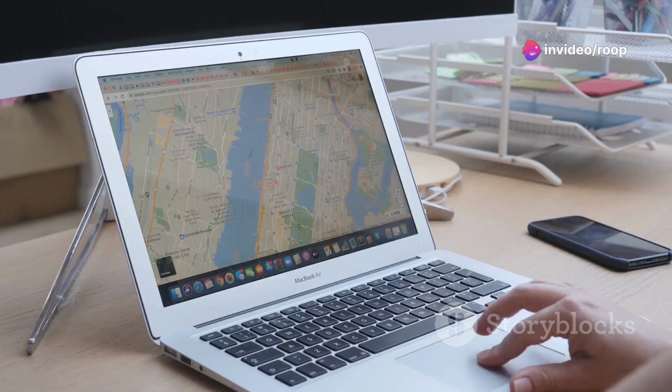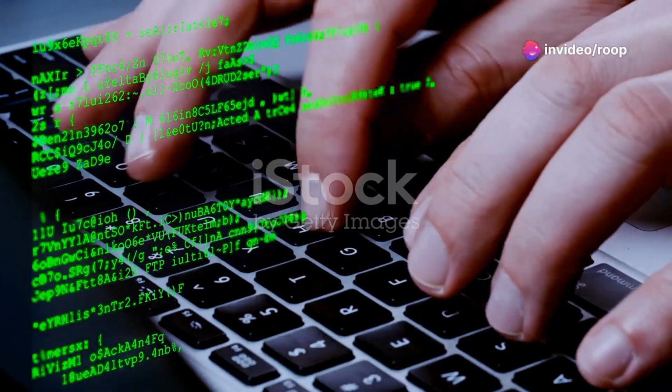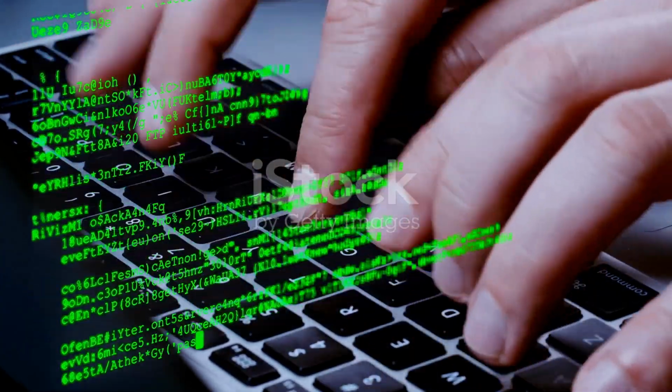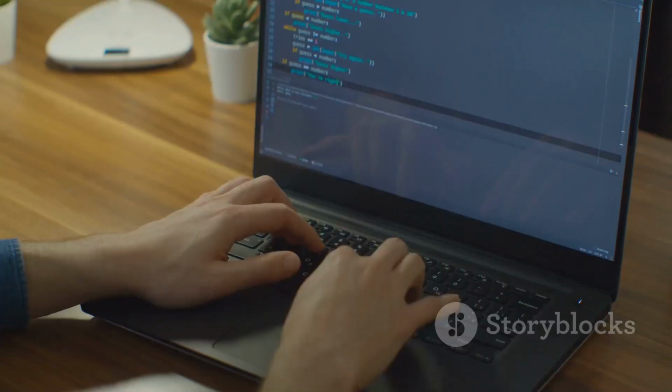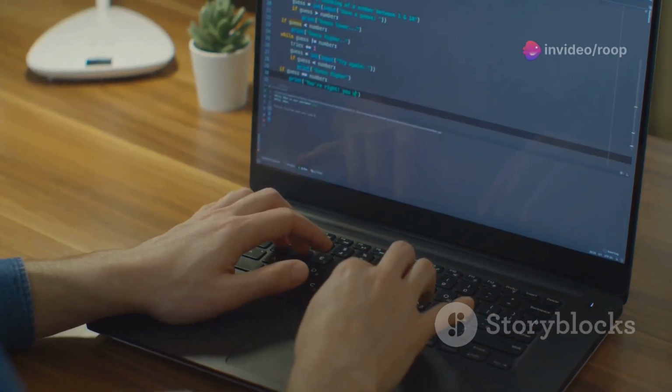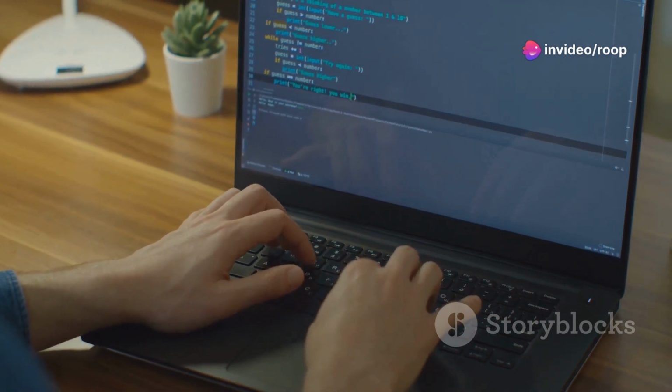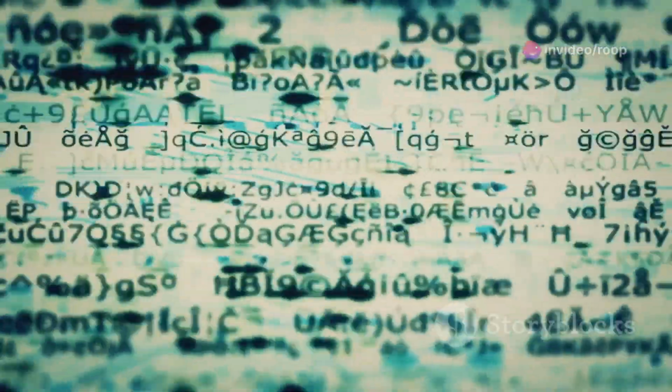Imagine you want to visit a friend, you need directions to get there, right? Well, code is like giving directions to a computer. It's a language that tells computers what to do, step by step. Just like you use words to communicate with others, programmers use code to talk to computers. These instructions are written in programming languages, each with its own set of rules.